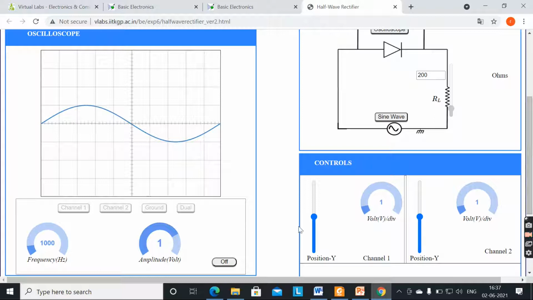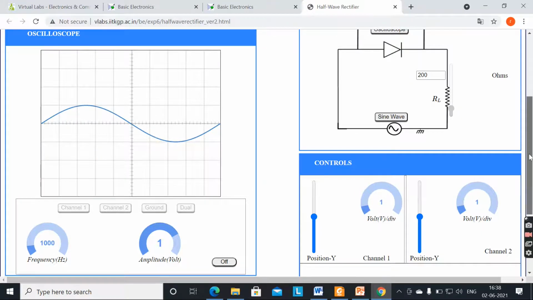Now you can adjust the position of this input waveform. It can be placed vertically, the vertical position, and you can also change the position Y for channel 2. But in channel 2 we don't have any signal, so it's not showing there.